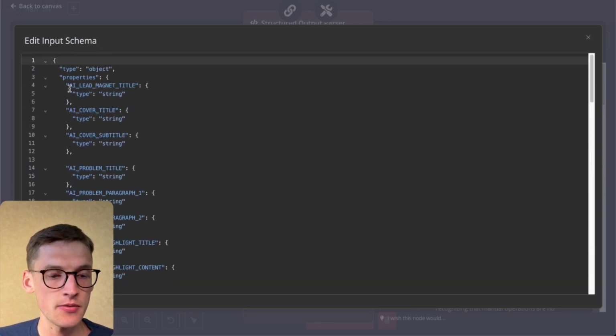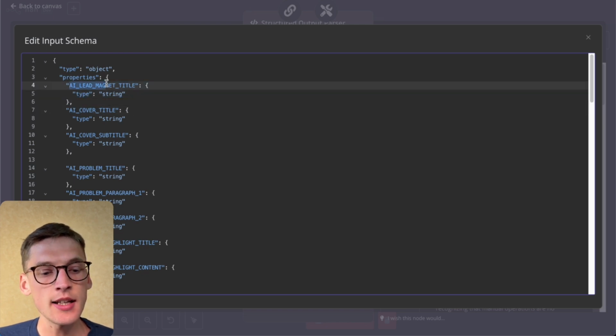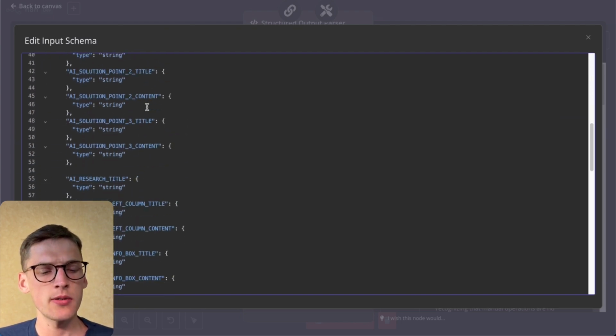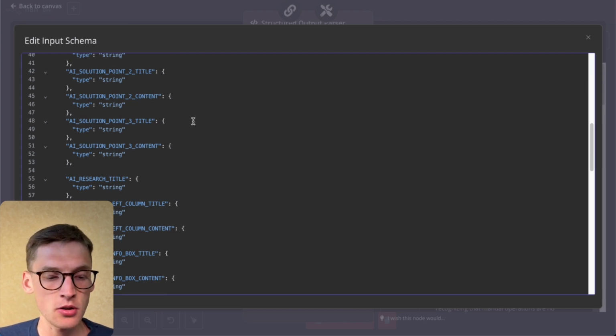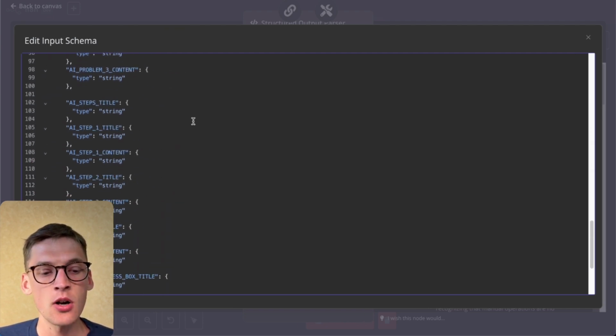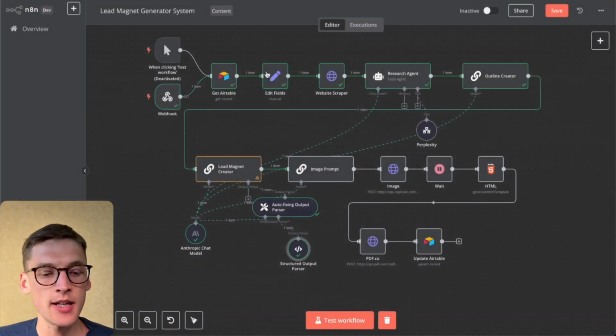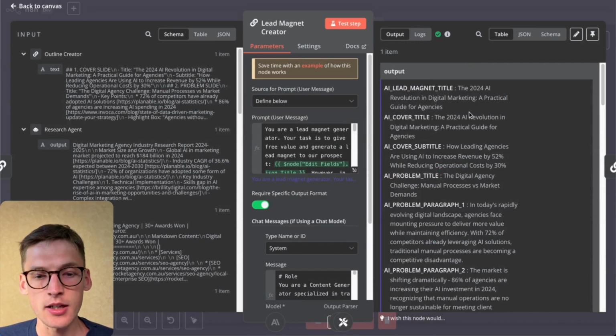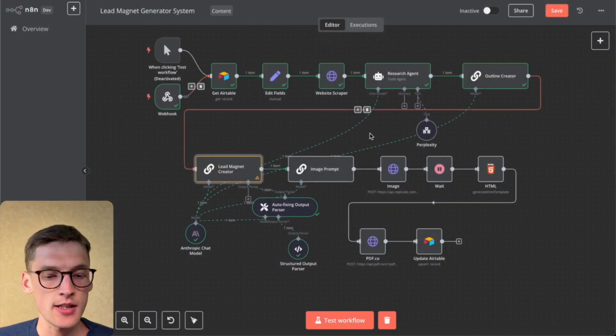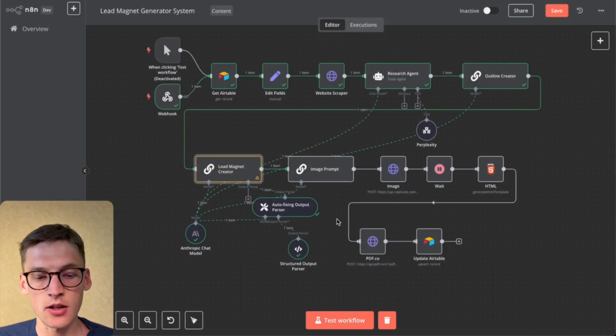So basically I just repeat the same information where I insert the title of a property as well as the type, so it always will be a string. If it sounds a bit complicated to you, you can always consult with ChatGPT or Claude, and it will definitely explain all of this process to you, as well as generate a simple input schema as well. That's why we can get information from a lead magnet creator, and it wouldn't break or generate a wrong JSON in this case. So that is the lead magnet part. We're using an auto-fixing parser to get this wonderful and structured data.